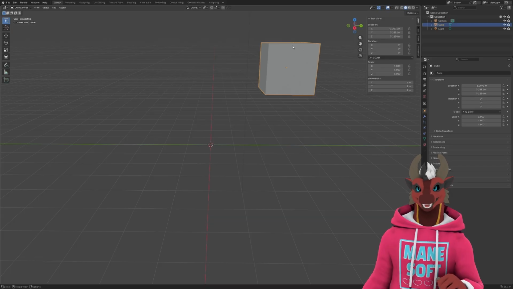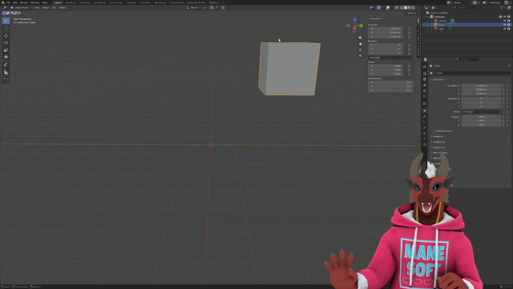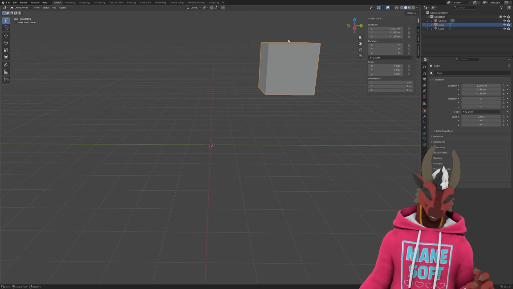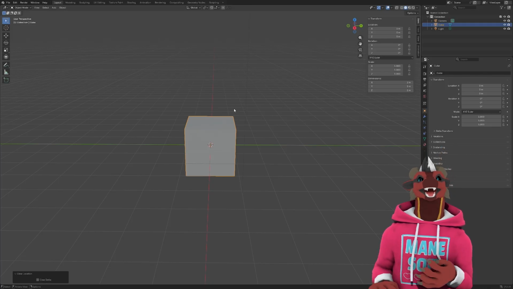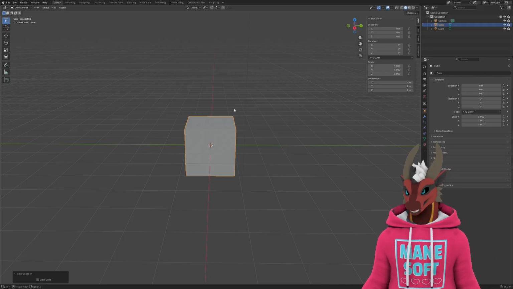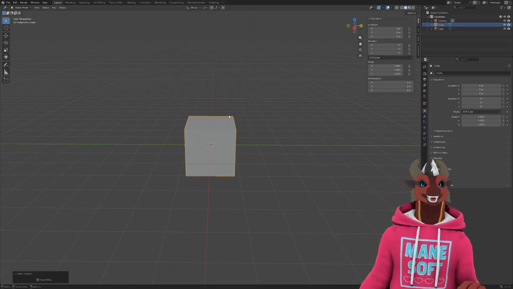I can have my cube selected, and then I can press Alt plus the relevant hotkey we use to apply that transformation. So movement transformations are applied with G. So let's press Alt G with our cube selected, and bam, that's going to reset our cube back to the center of the screen. So those are two different ways that you can reset the transformation. So yeah, that's going to be our move tool.